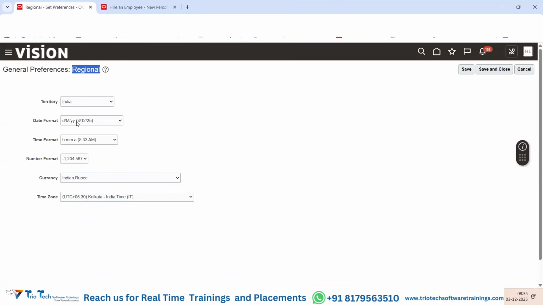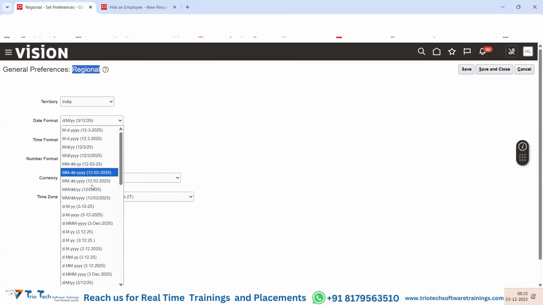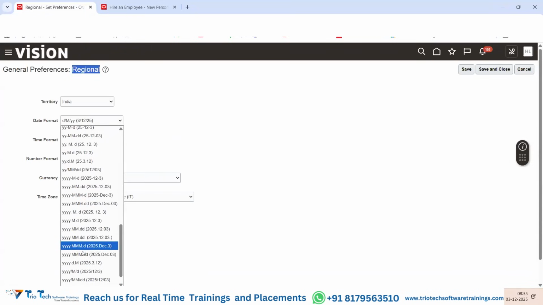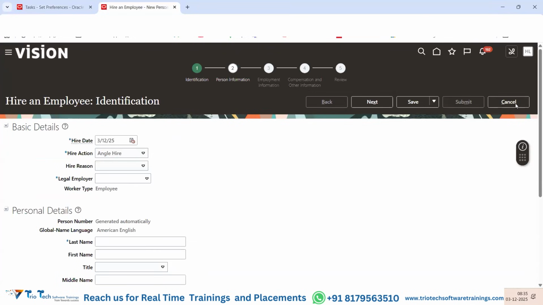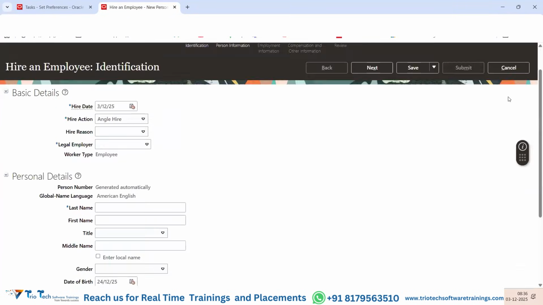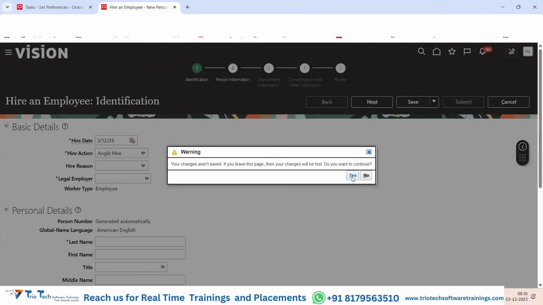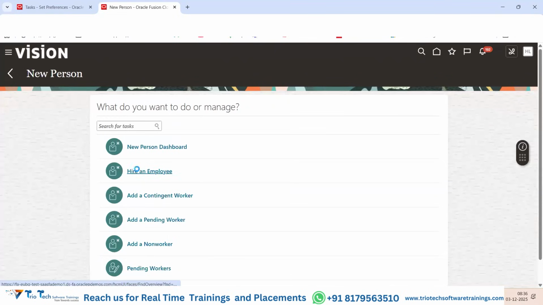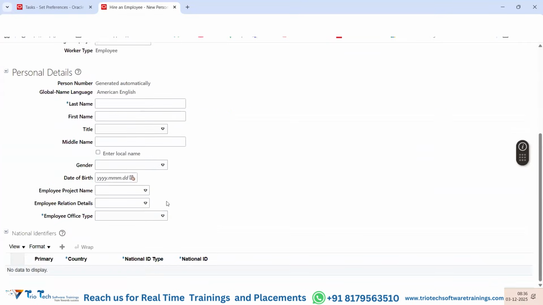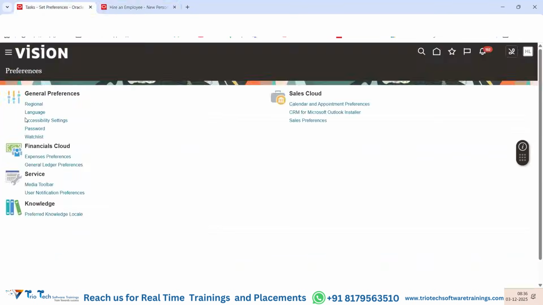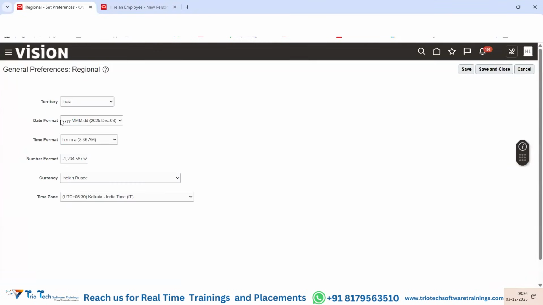Currently that was configured. Now in the general preferences, I am changing the format to something else. Something like YYYY MMM DD, I am giving. Some format I am giving here. I am changing the date format, save and close. Now refresh the screen, because when working in parallel, you have to refresh. Now please observe how the date type fields take the format. Now when I come to hire an employee, the layout changed. Even here it got changed. Whatever I gave here is coming up now.